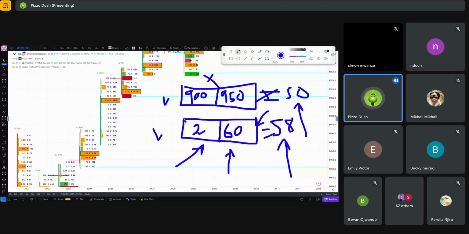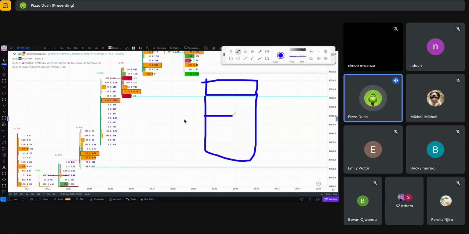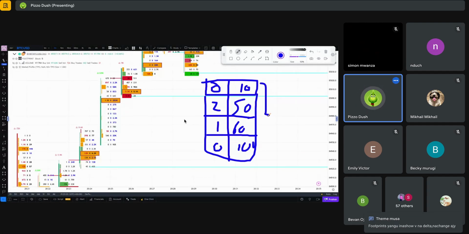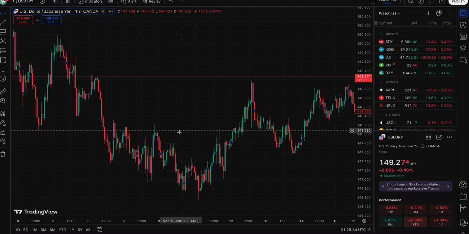So sometimes you will find things called stacked imbalances. Stacked imbalances mean that the cells, those boxes you see, line up one after another with imbalances. For example, this one has 0 sellers and 10 buyers, 2 sellers and 50 buyers, 1 seller and 60 buyers, 0 sellers and 400 buyers. So with any stacked imbalance, you can see there is a lot of imbalance at the same place. So the market is most likely to continue going up. Above there are no sellers, you can clearly see there are no sellers, so the market will probably keep going up.